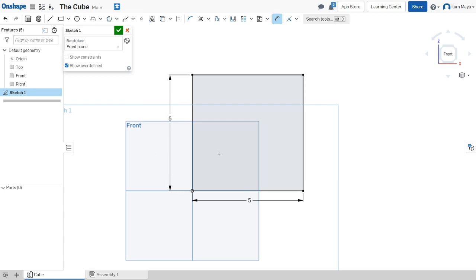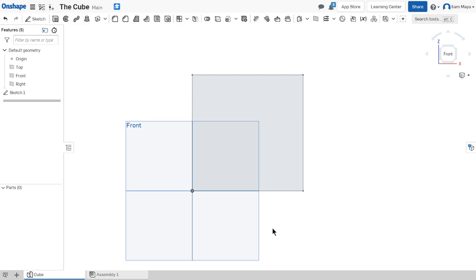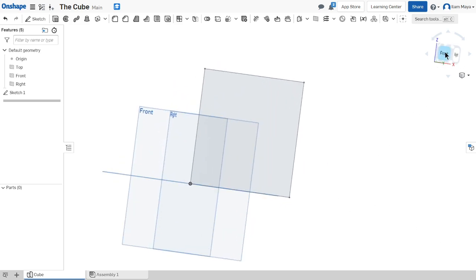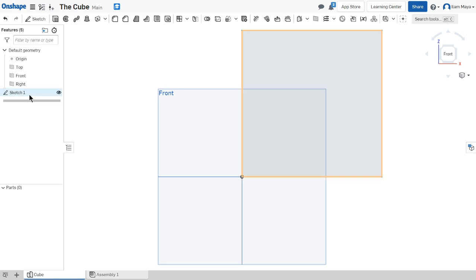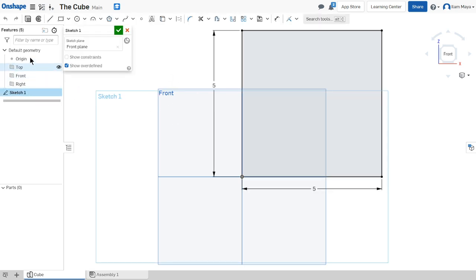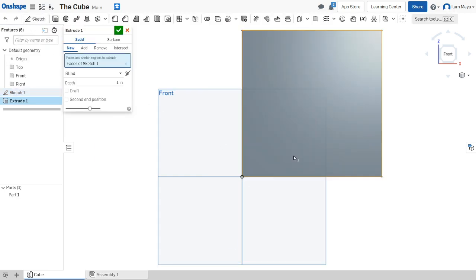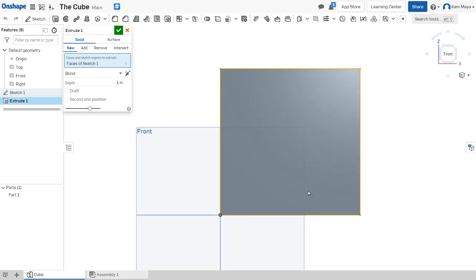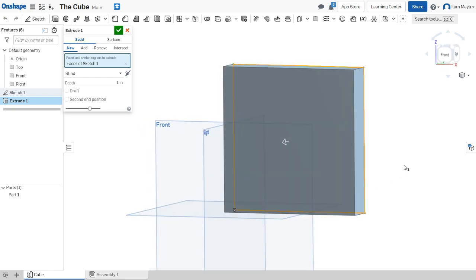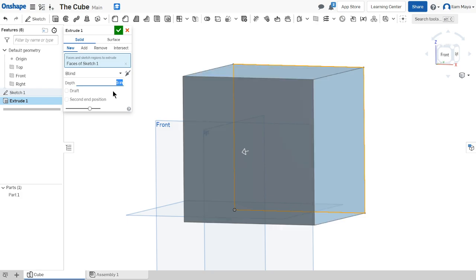So there are two ways you can do this. You can either hit check, and you're left with a 2D image of a square, and then extrude, or you can just do the extrude in the sketch. So right here, it's like a cube inside of a cube. It's called extrude. So you click that, and boom, your 2D image of a square magically turns into a 3D image of a rectangular prism. But I'm going to make this a cube, so I'm going to change this to 5 inches, like that.